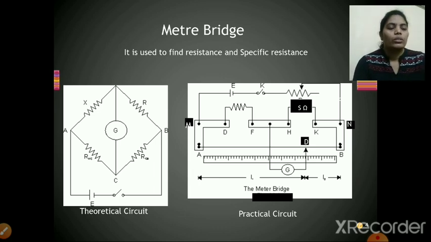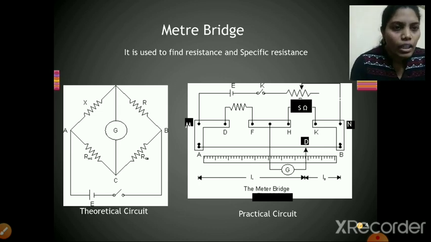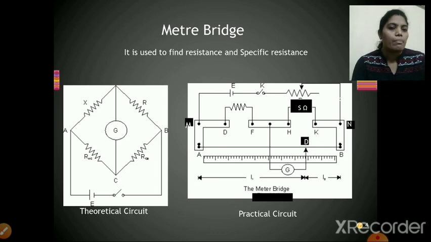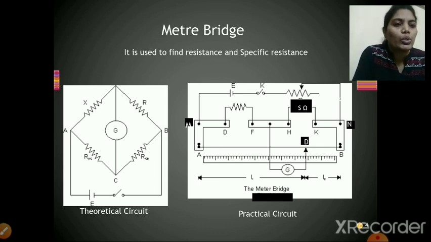Now as we all know, at the balancing condition of Wheatstone bridge there is no current passing through the galvanometer. So we need to find this balancing point at which there is no current passing through the galvanometer. So we move the jockey on this wire which is placed between A and B. As we are moving this jockey on the wire, at some point the galvanometer shows no deflection. That means the bridge is balanced. So we consider this point as D. From A to D we call it the balancing length. You can see in the diagram we have taken two lengths, L1 and L2.